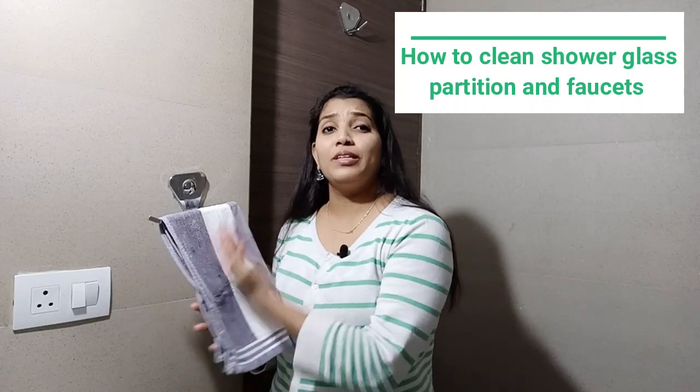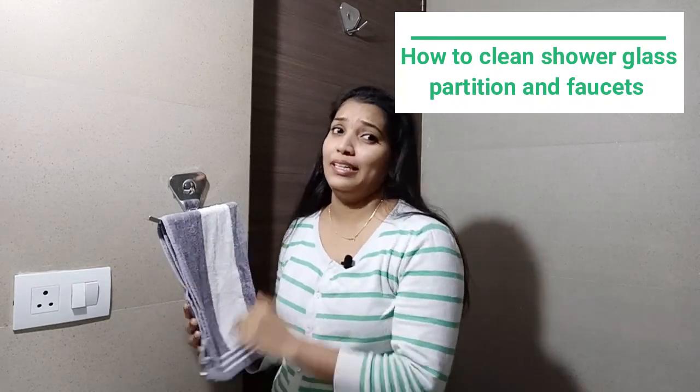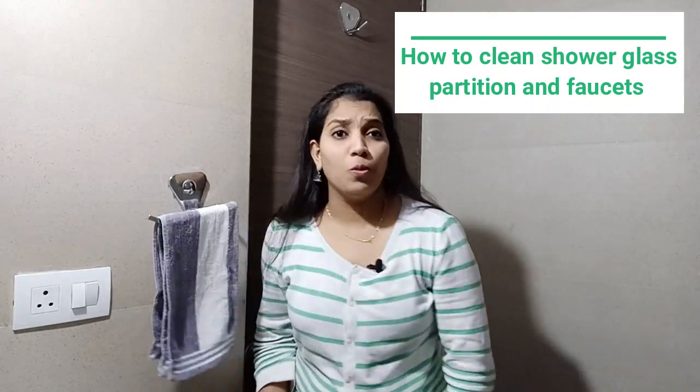Bathrooms are a disgusting place to clean, isn't it? I don't think so. By following some simple cleaning hacks, it is easy to clean and maintain the bathroom as a brand new one even after so many years of construction. Today we'll be seeing how to clean the shower glass partitions and the bathroom faucets to make it look brand new, like a store-bought one.